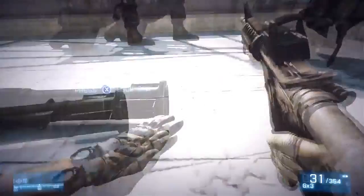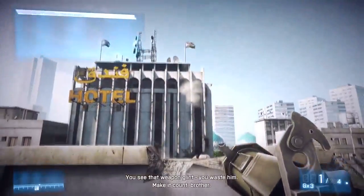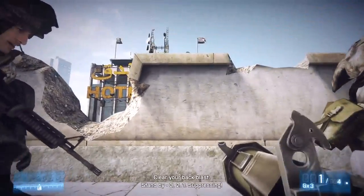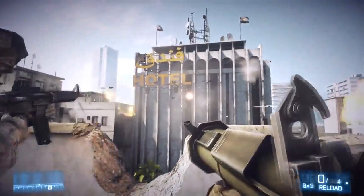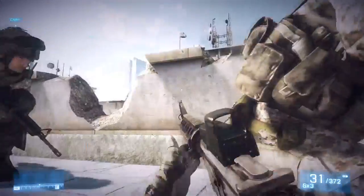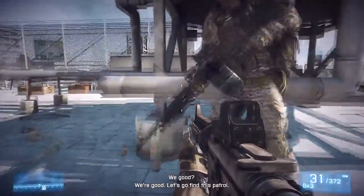Oh, where'd he go? Where'd he go? You're the best shot! You see that weapon glint? You waste him. Make it count, brother! I'll cover you. And you hit him. Clear your back blast. Stand by! 3, 2, 1! Suppressing! Yeah! Yeah, we got him. Good effect on target! We good? Hotel might be out of business, but we got it. We got it, y'all.